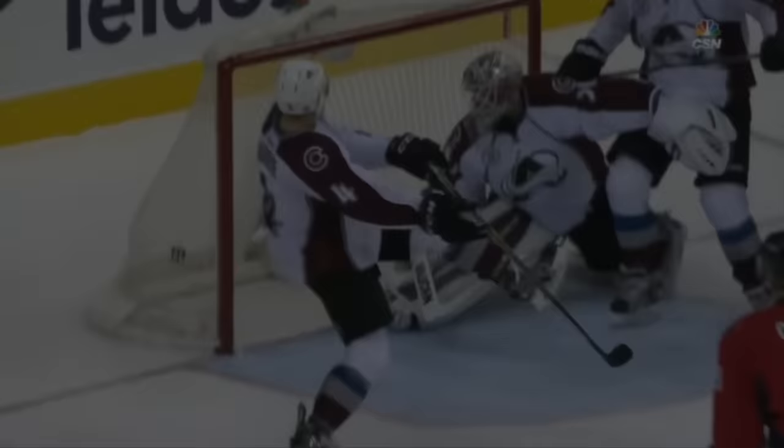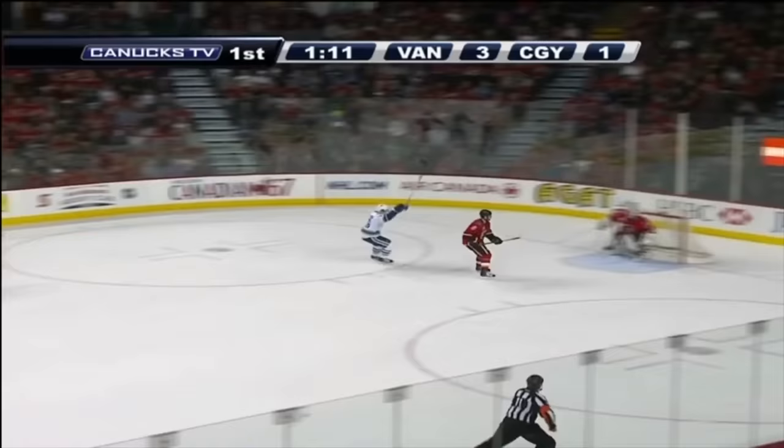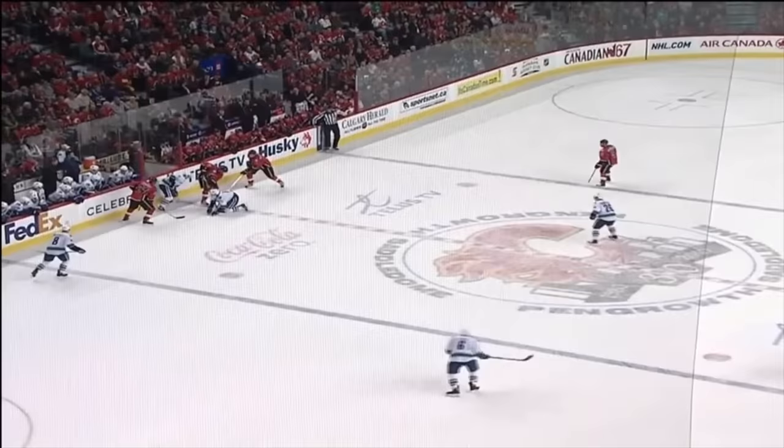Going outside, faking the shot through his legs — everybody thinks he has the puck. The goalie thinks he has it. The referee doesn't blow the whistle. He says I'll just get it and fire it. And Kessler, who threw that across, was standing still. That could have been defended differently a couple of different ways, but he's in.